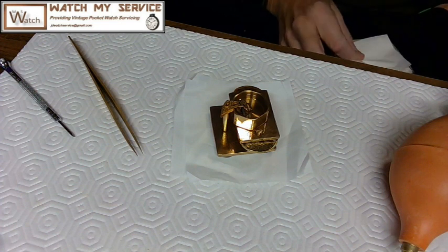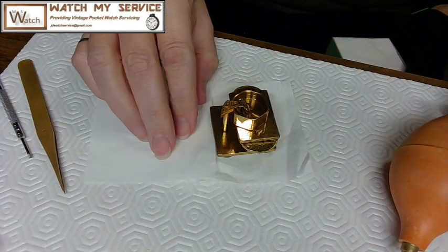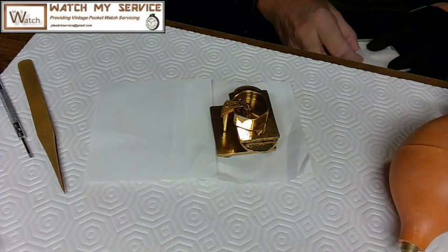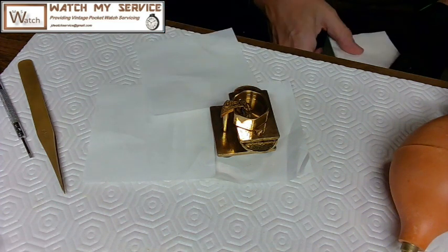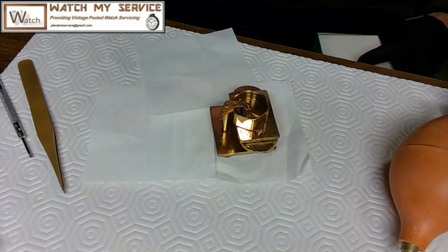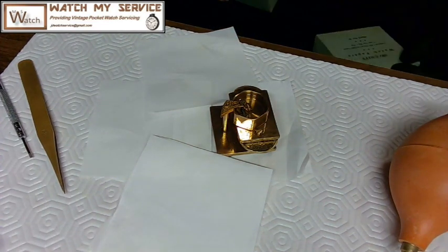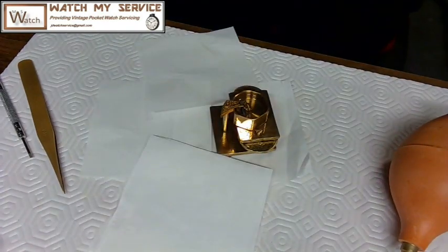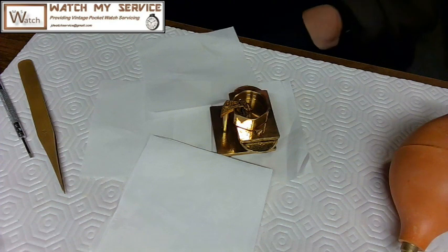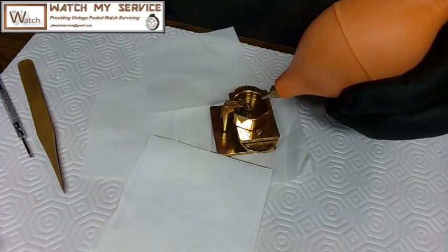I'm going to have to take the cap jewel off this again and re-oil it, only because the lighter fluid is going to get rid of the oil in the cap jewel. So I need to re-oil it, which is a pain in the butt, but I've got to do it. I'm just going to put a bit of watch paper around this thing, because I've got tons of watch paper, so why not use it? If you're looking at buying watch paper, 1,000 sheets of this watch paper, I don't even think I've gone down a millimeter in the depth of it. So now I can be super brave and use all the lighter fluid, and I can just spit air into this thing.